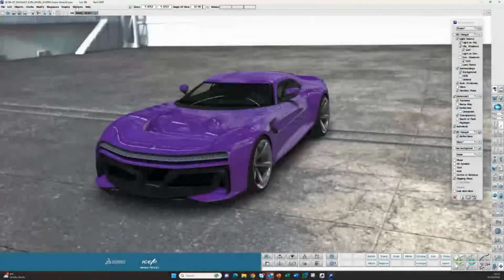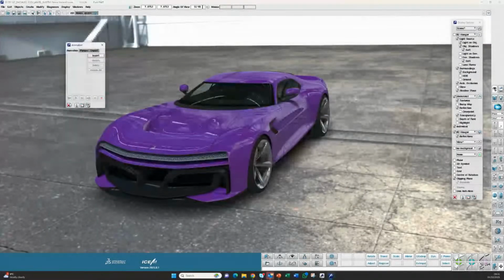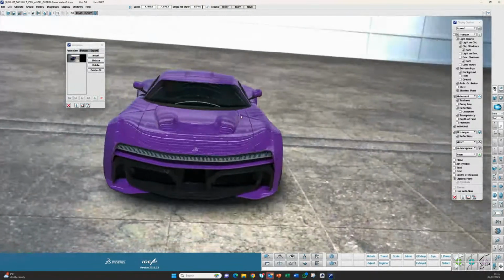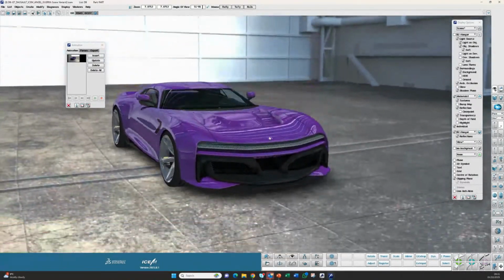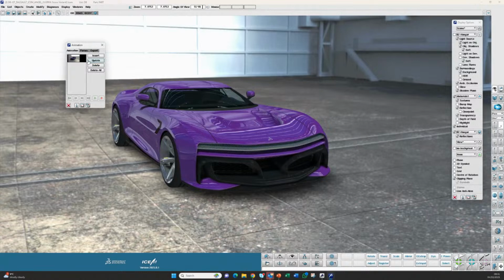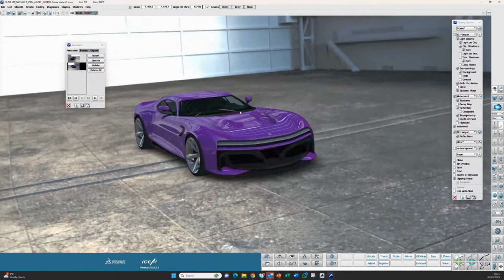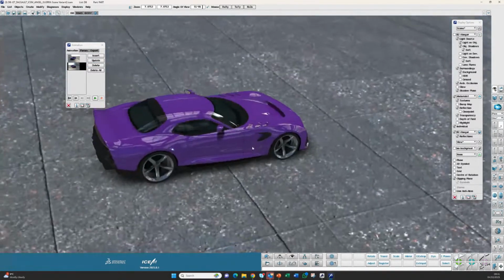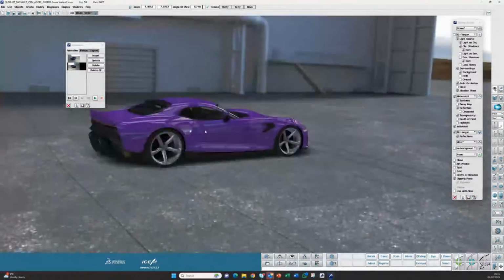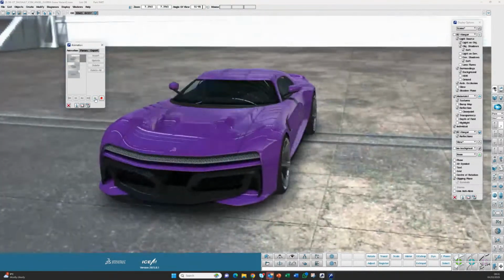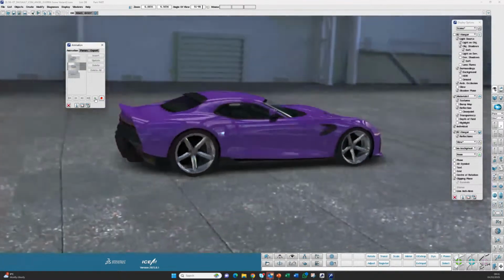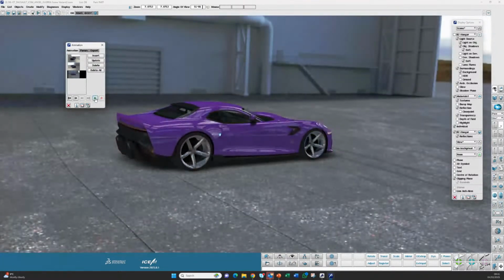It's something I don't use terribly often, but here's the animation. I can say I want to insert one view here, and then I can change my view. By the way, the car is kind of flying in this scene with a shadow plane. Then I can insert another one like this, zoom out a little bit, and maybe go over here like so, and do another one. Then I can play that back. This is the extent of the animation we can do.